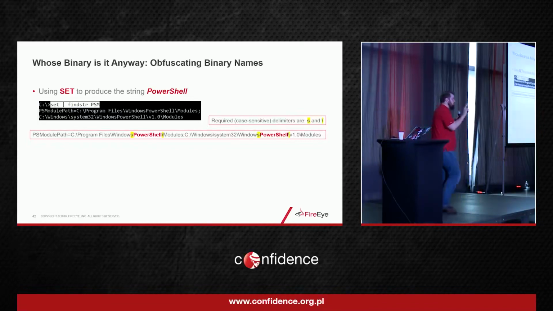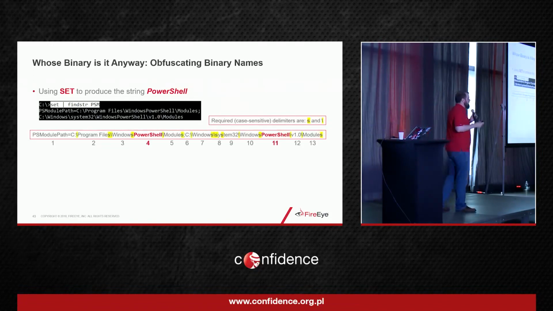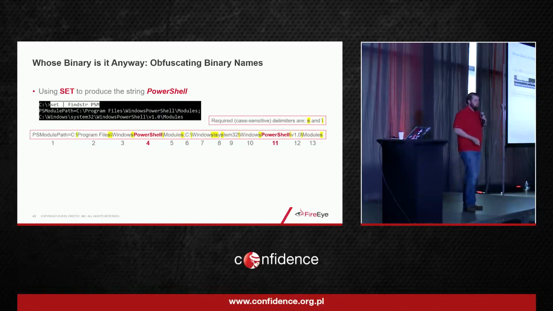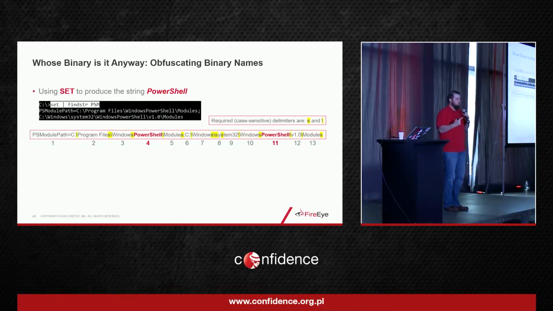So what we need to do is actually 2 instances of PowerShell, and I want to lift both of those out. So I want to look at the characters that are on either side of these. In this case, the backslash and the lowercase s are the 2 delimiters that I need to delimit this entire payload on. So if I delimit on the lowercase s and the backslash, it breaks this up into 13 pieces, where I'm interested in piece number 4 and piece number 11, both containing the string PowerShell.